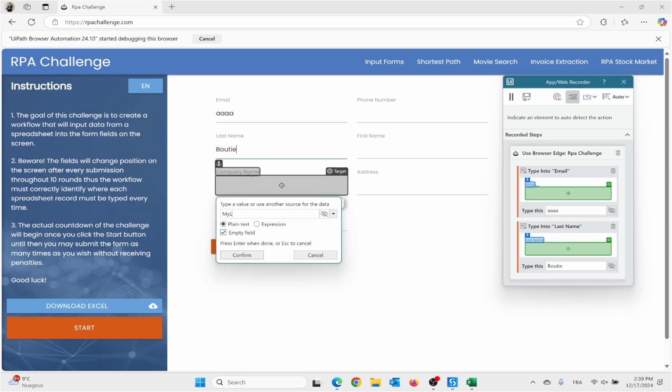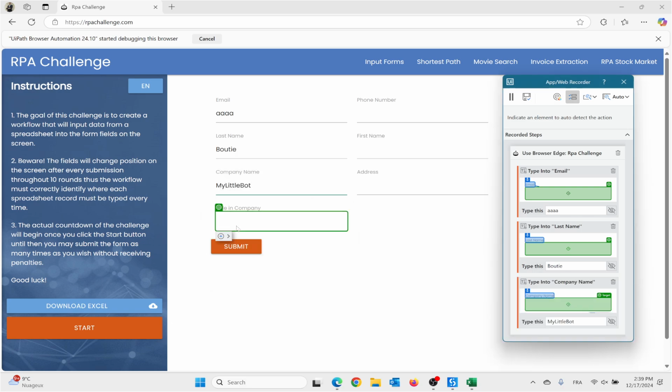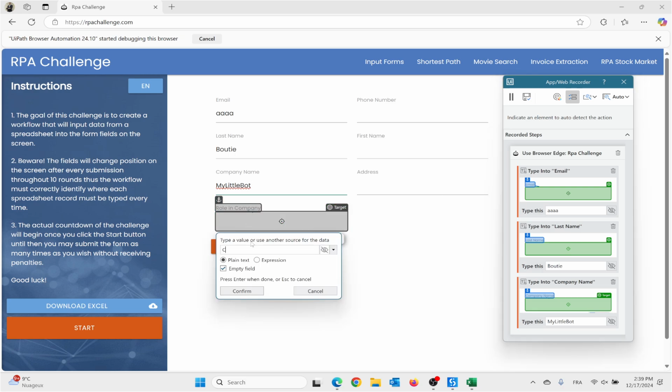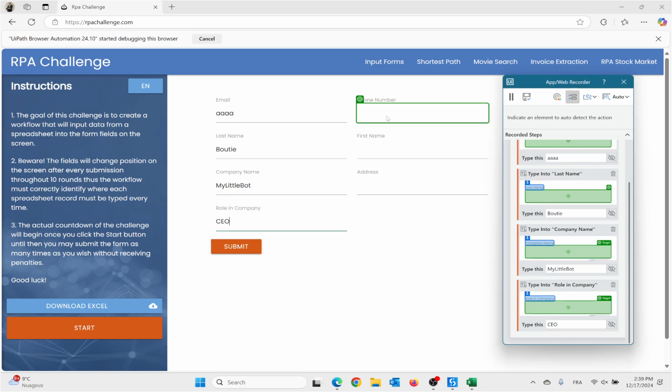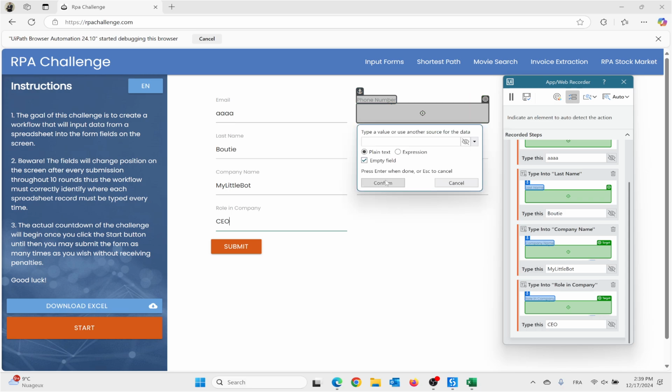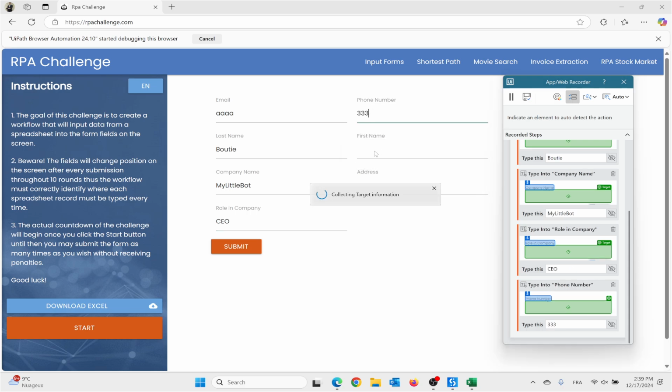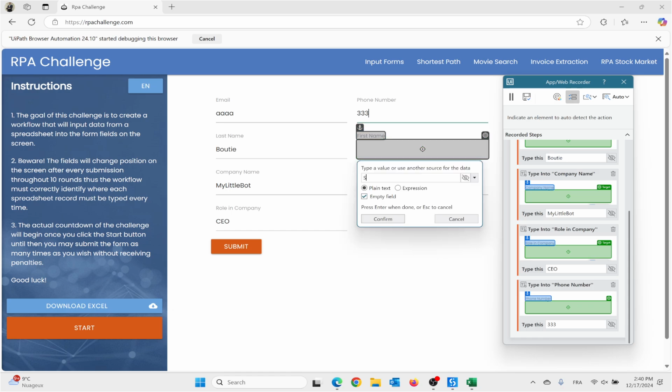So here again, I'm putting some dummy data. I need to do it for all of the fields, so I'm doing them all one by one. And after that, I should also click on the submit button. So it's going to save the results, and I'm going to be able to type the values for the next row.